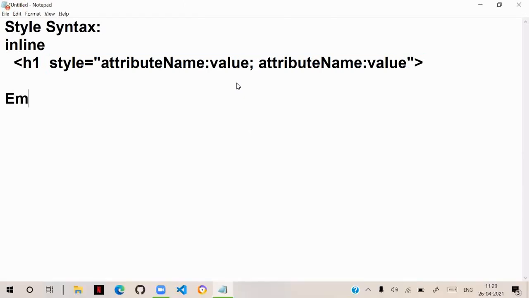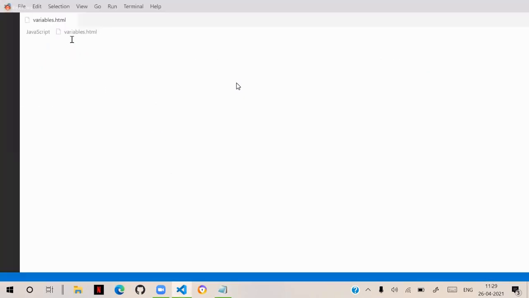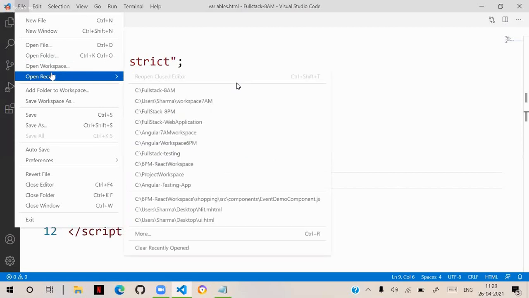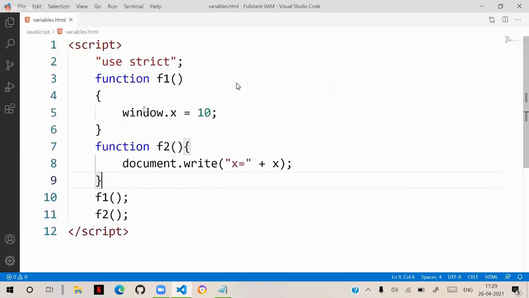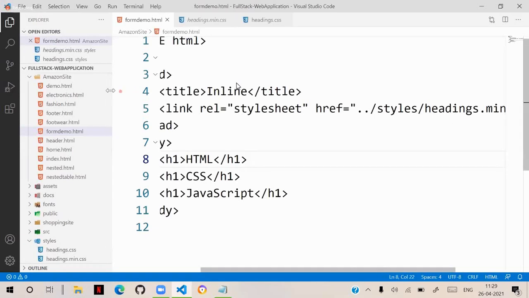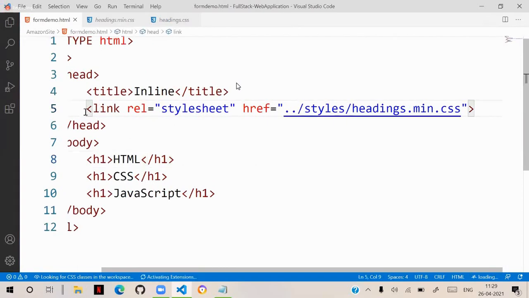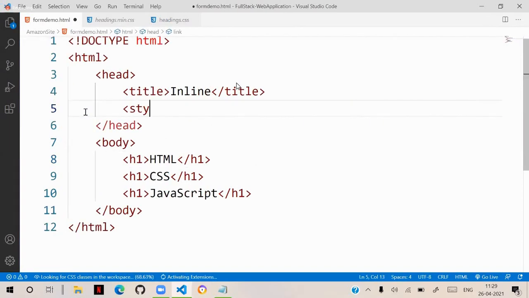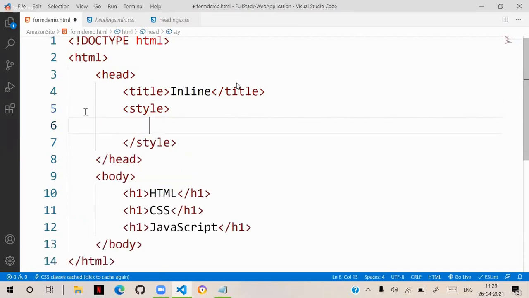But when you write embedded or when you write a CSS external file, I will show you here. When you are writing embedded, generally we write a style tag, and here we write the effects.